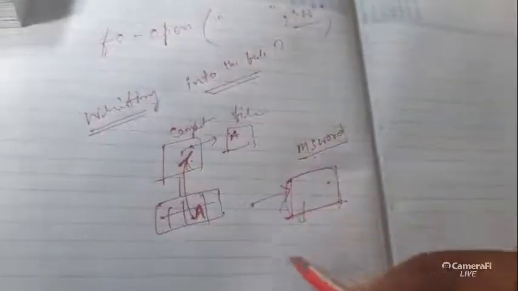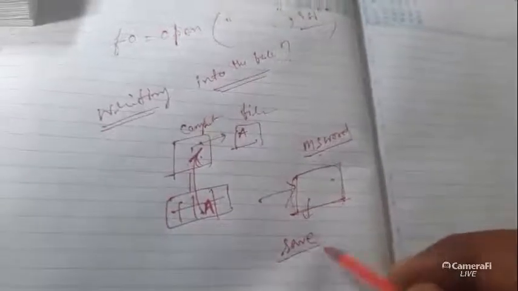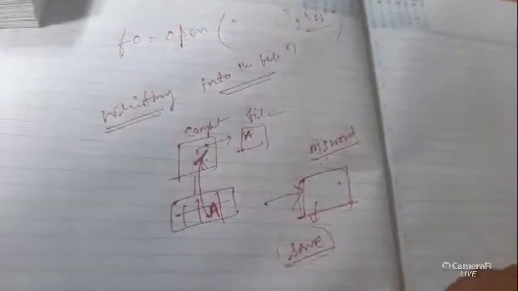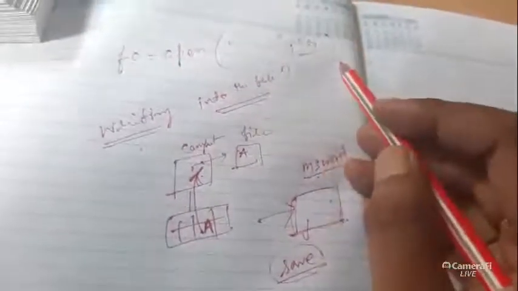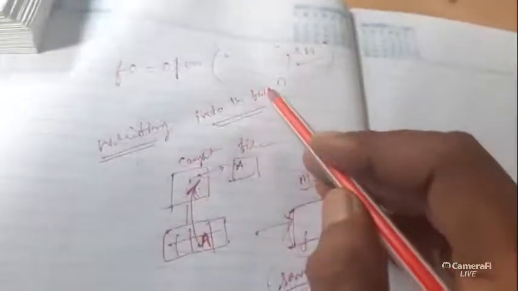And later on we can save the file. After completion of our work, we can save it for future purposes. Likewise, when we want to open a file for writing purposes, this means that you want to add some content into the file. But when we use the writing mode, we first have to remember one point.